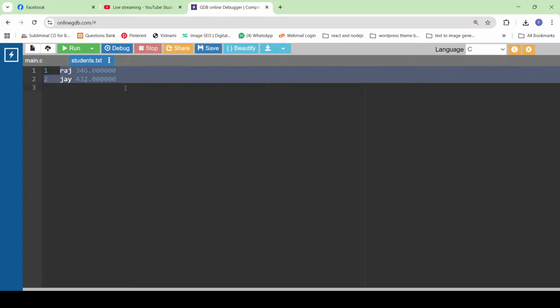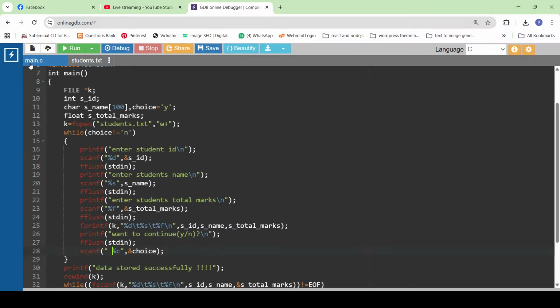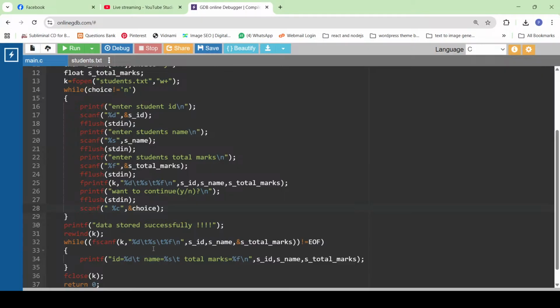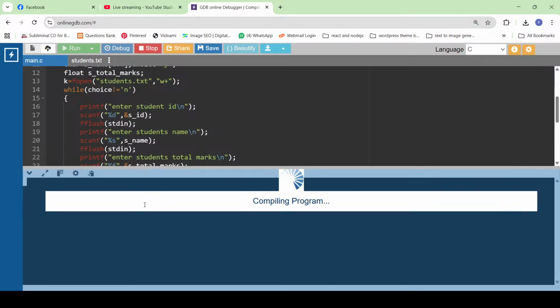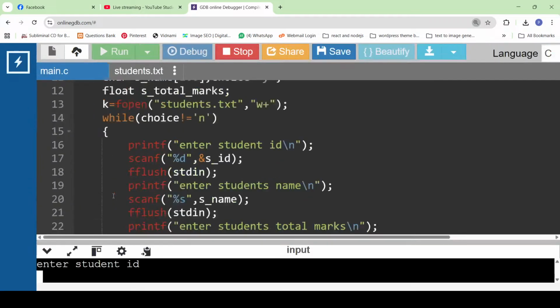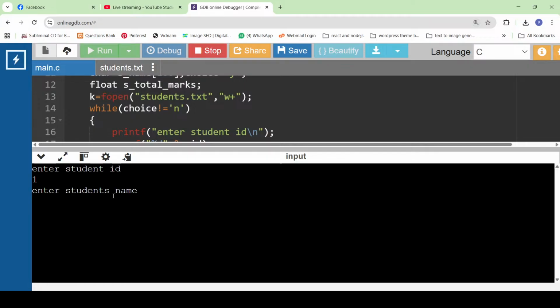Yes. Similarly, we can also go for the printing. Whenever we print the data, w plus is needed there, and after that, since it is not working, simply we can remove this part, otherwise we have to change the code. Taking more time.